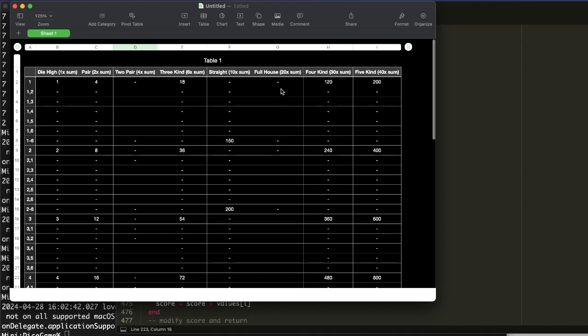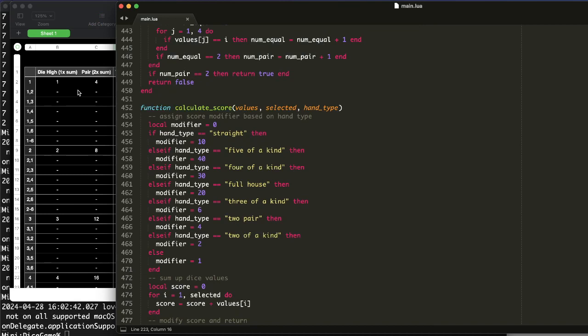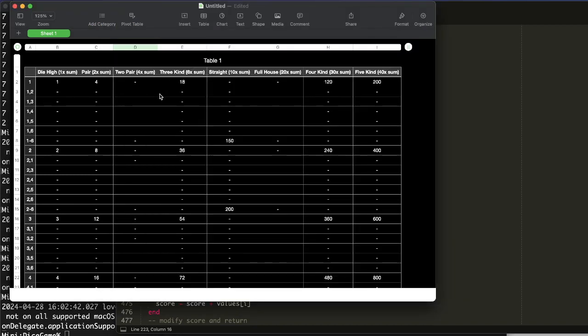Okay, but the full house, there is a difference. So like 1 1 2 2 2 versus 1 1 1 2 2. All right, so two pair, let's just say 4 times the sum. So the sum there is 6, so that's 24. The sum there is 8, so that's 32.